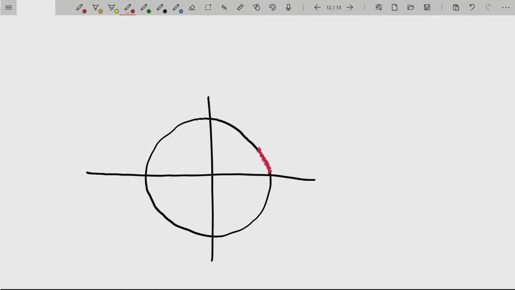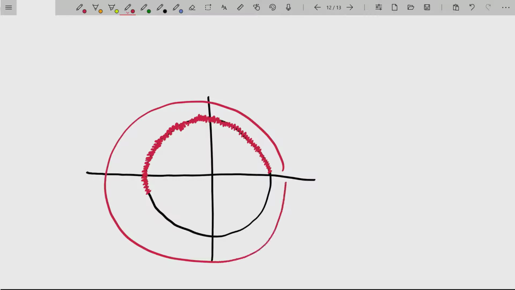Remember, if we make it all the way through halfway, we've gone a distance of pi, which is 3.14 and some change. But we want to get to 5, so we're definitely beyond pi. The question is, how far beyond pi? Like, if you go all the way around, we know that distance is 2 pi, which is approximately 6.28. So that's not really how far we want to go. The big question is, is 5 going to stop in quadrant 3, or is it going to stop in quadrant 4?